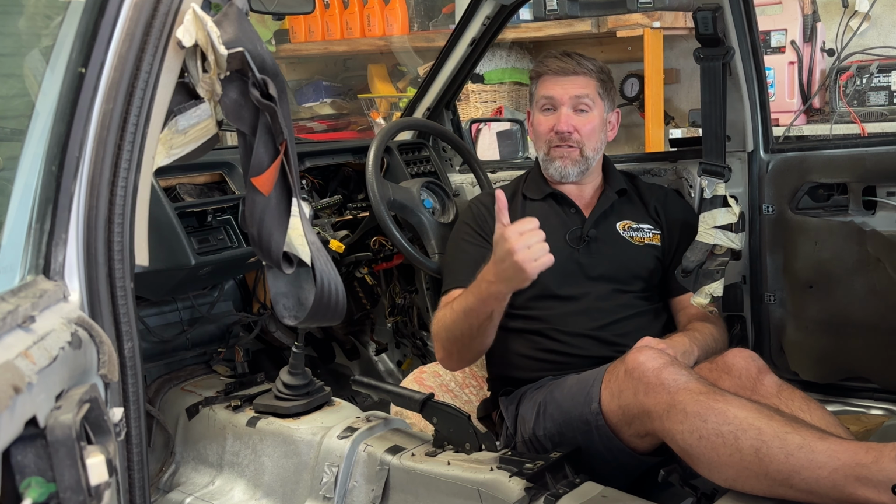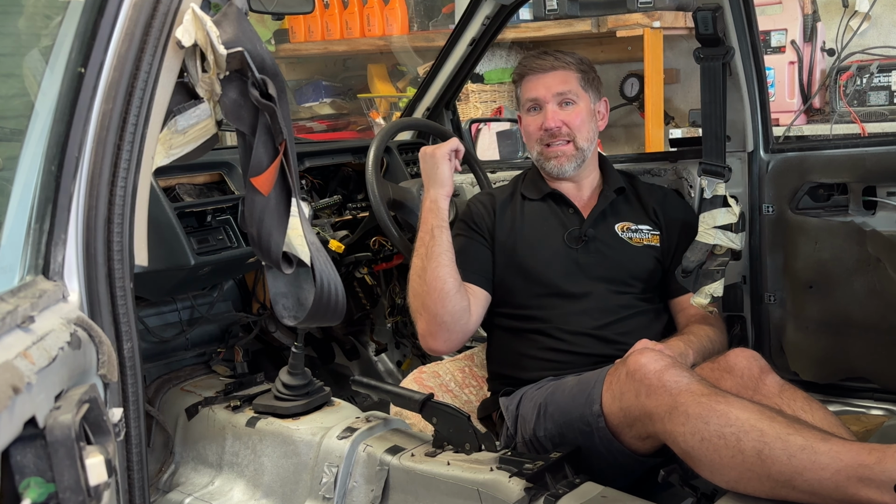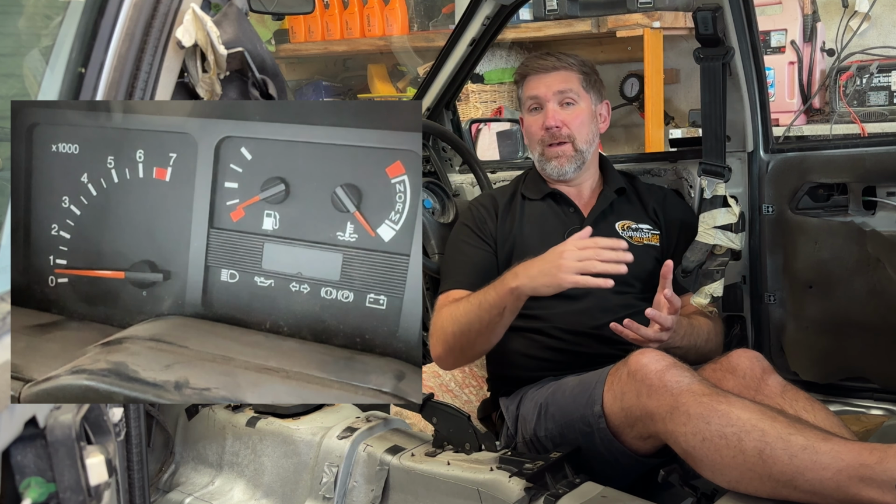All clean then, and back in the garage and ready for the work to start here in the interior. Remember, the clock is ticking. Now there are two jobs that I need to mention. The first is the rev counter and the temperature gauge still aren't working. And I don't mean right now, of course, they're missing at the moment. When I refit them, the rev counter doesn't rev and the temperature gauge isn't reading right now.